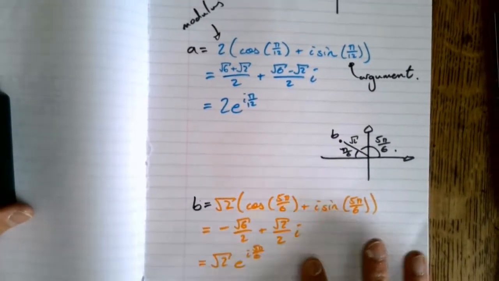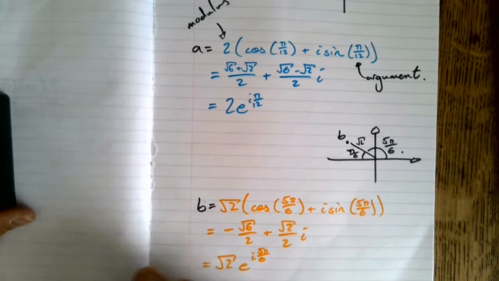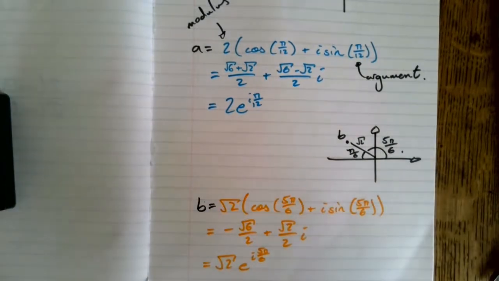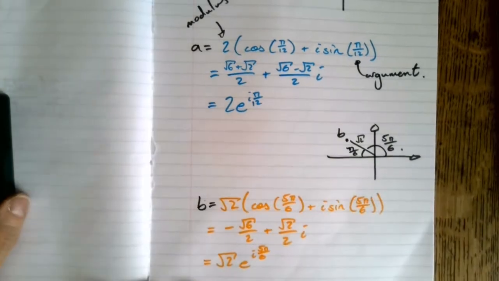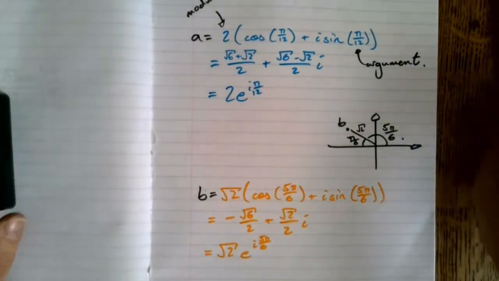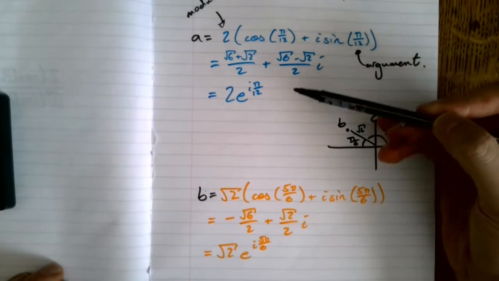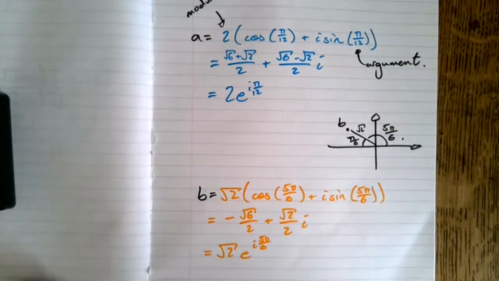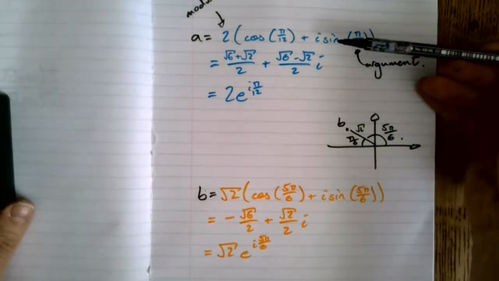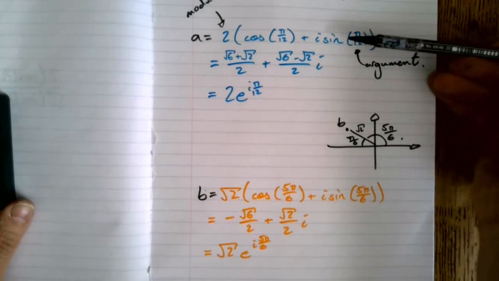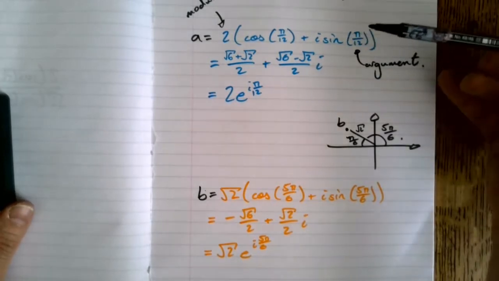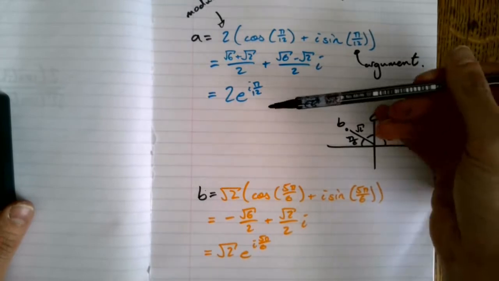Can't fit my whole page on at once. Something like that written down. Maybe you had more written down, and well done if you did. But I think that's as far as I want to go. You need to be comfortable with moving between all of these 3 different forms, because in different contexts, these can be useful. Like in some contexts, this one's more useful than this, and vice versa.